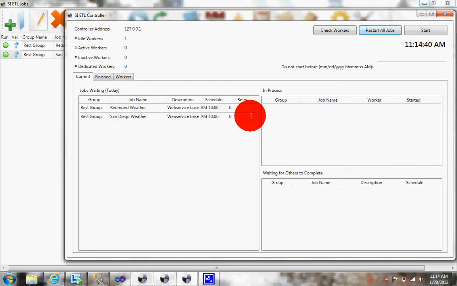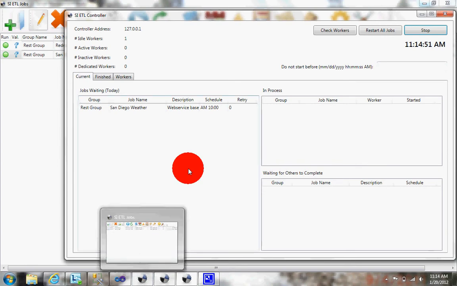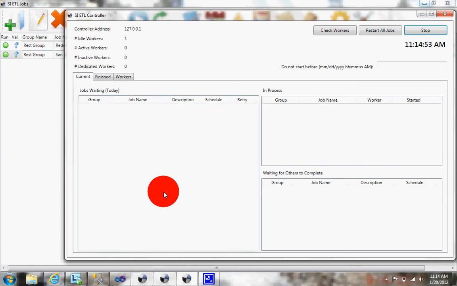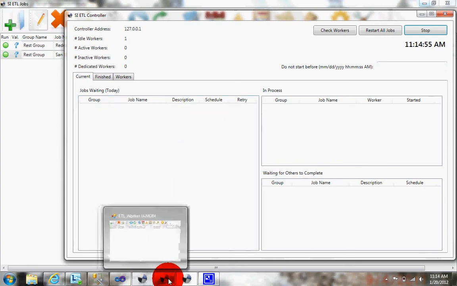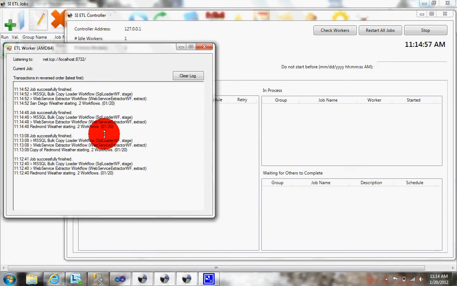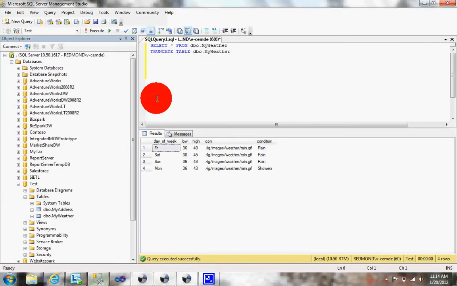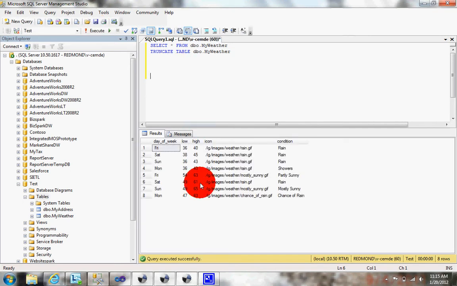As you can see, I have 2 of my jobs here, and click start. Now they're both executed, and I can see that they're executed over here as well. Let's check it out on the table. Here we go. The first is the Redmond job, and the second part is related to San Diego.